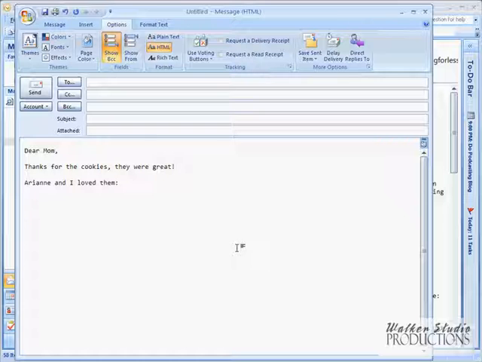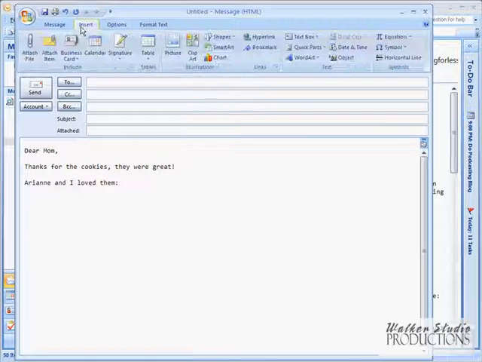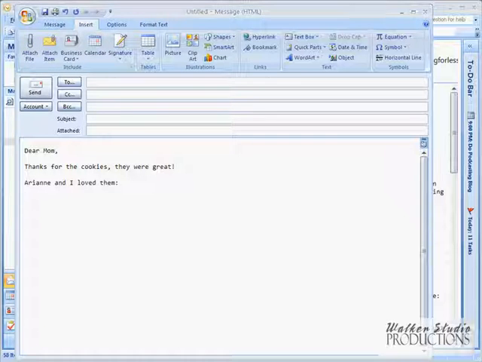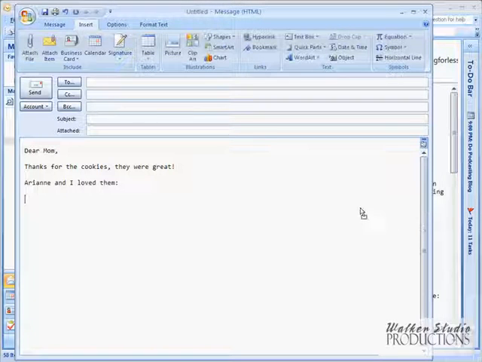You can also click and drag files onto a message, and that's another way to set it up as an attachment. A lot of times it's real easy, especially if you have something on your desktop. Instead of doing any of this, insert or the attach file or anything like that, all you have to do, I'm going to go off screen now, and I'm going to click and drag a file. It's the same one, actually. And I'm going to click and drag it over here and release, and it gets added as an attachment. So that's another way that we can add files as an attachment to a message.